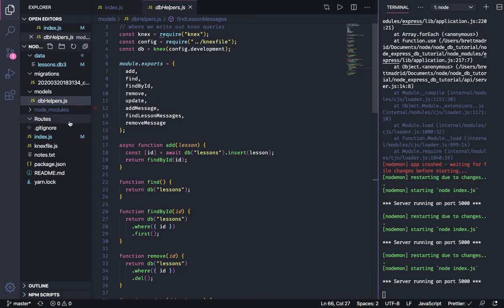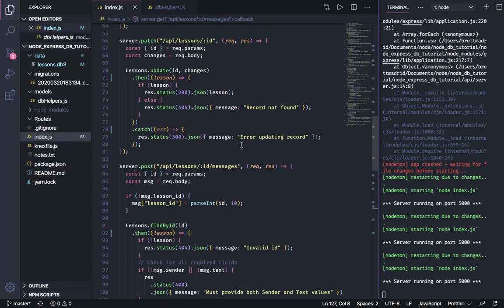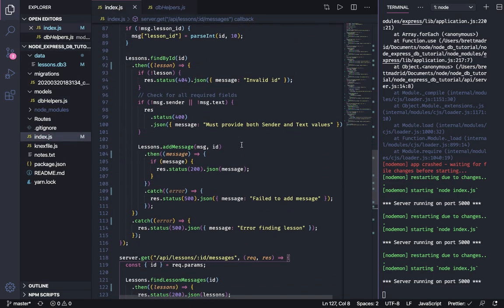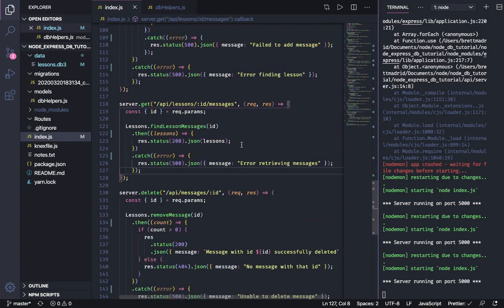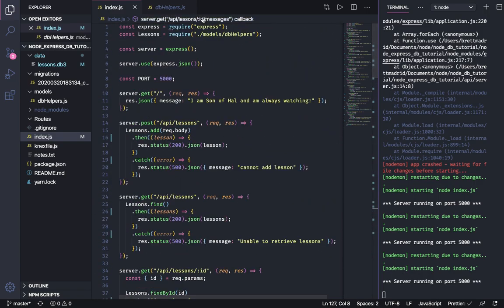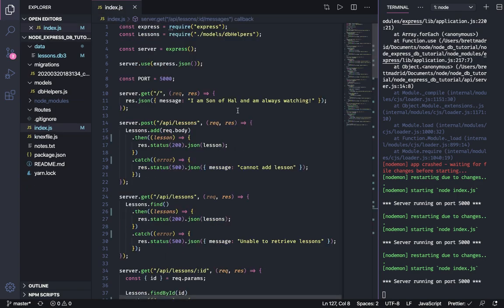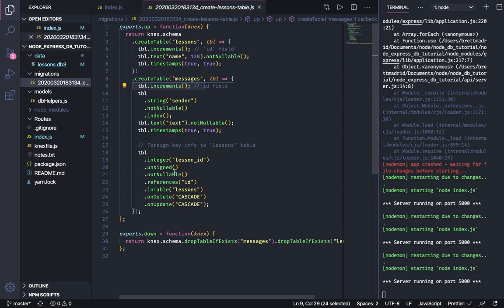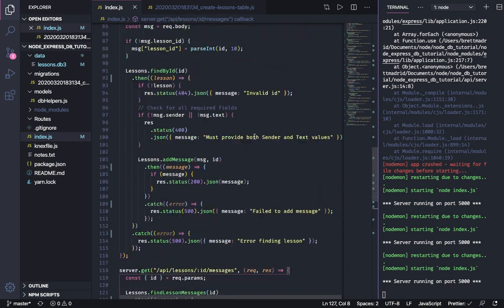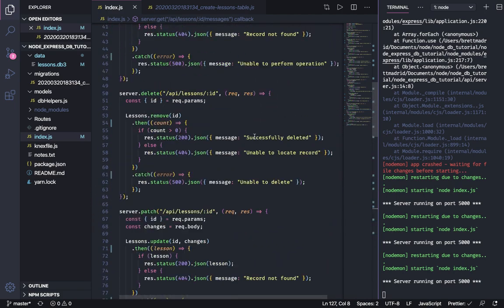And we have an index file that has set up a server and has listened and is also doing all this stuff. As a matter of fact, this index file is overwhelmed. It's overworked, and we need to start to parse our code base into a much more workable code base. Because after all, we only have two tables that we've created, and look at all the code that we've written in one file.